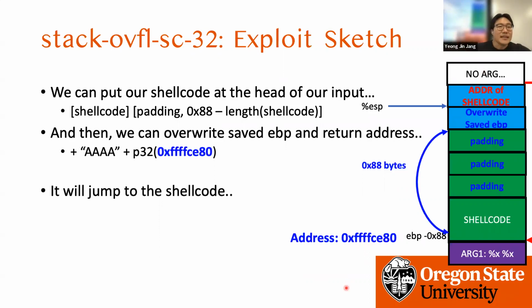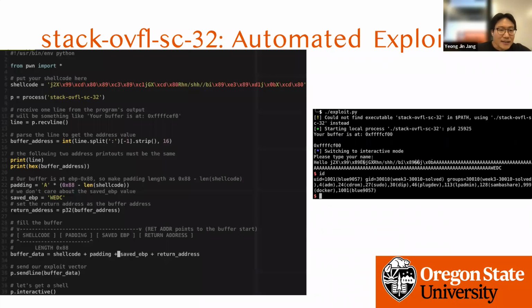I will post a slide while you guys are eating pizza, so that you can take a look at how I write the exploit for that specific challenge. This is the first challenge of the two we have for week 3, writing shellcode and using shellcode. So this is the solution for the first challenge. If you have some difficulty dealing with the program, please use this as a template for your exploit. I'm okay with you copying and pasting all my code.